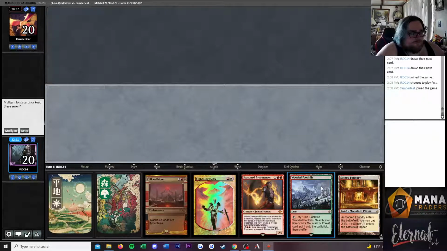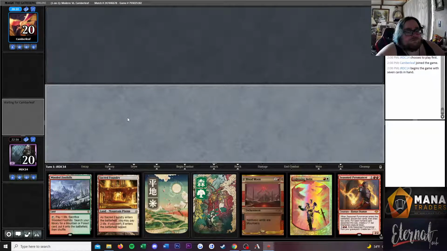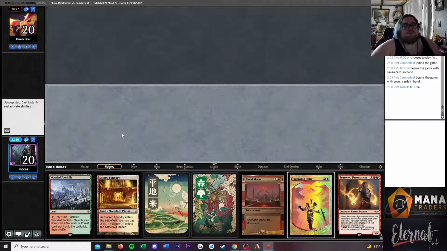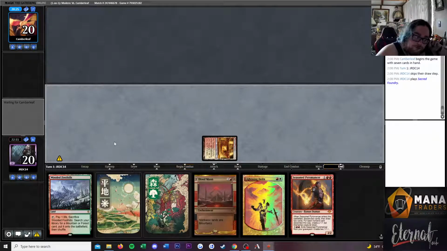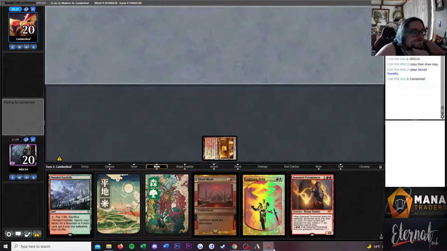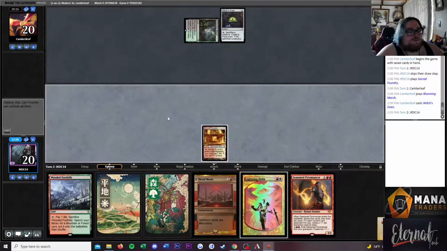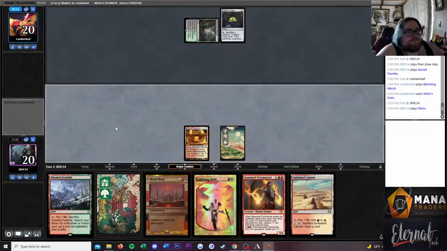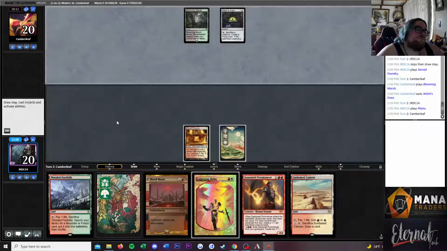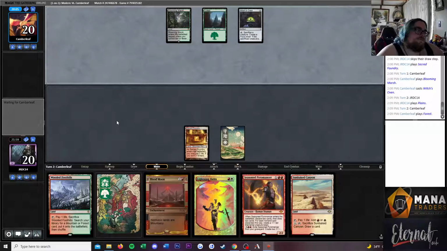Playing first. Oh. All right, keeping it. We have a reason for double green, right? Nope, no reason for double green, just double reds. Sun bait. Damn.